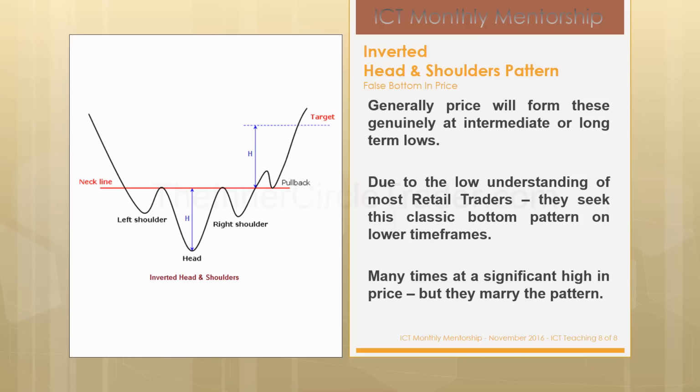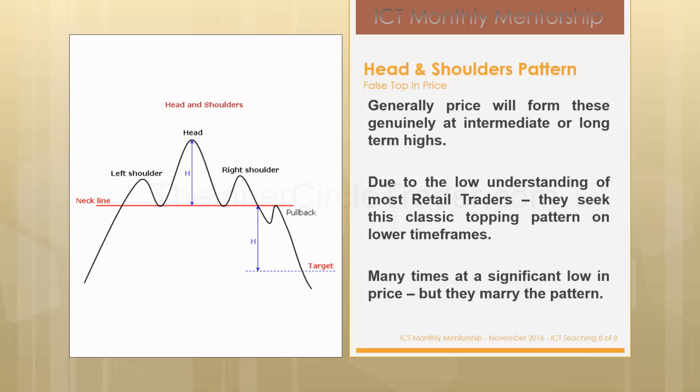Let's go back to the standard head and shoulders pattern. When you look at the neckline, what I see there is an opportunity to be long once the neckline is broken on the downside, especially if we are in an institutionally framed bullish environment. That means if we're at a long-term or intermediate-term low and it forms three successive peaks in price moving higher, which would be classically viewed as a head and shoulders pattern, pure chartists would see that as a bearish indication, especially newbie traders or less informed traders.